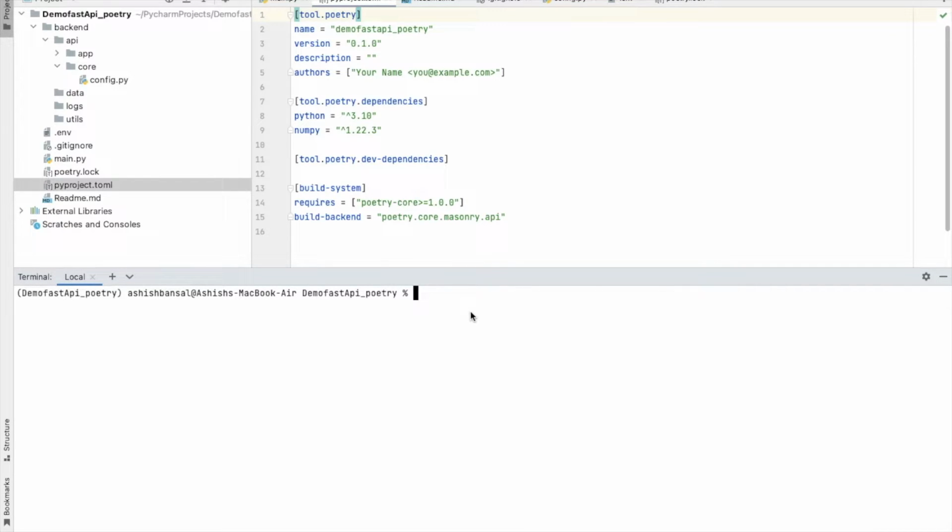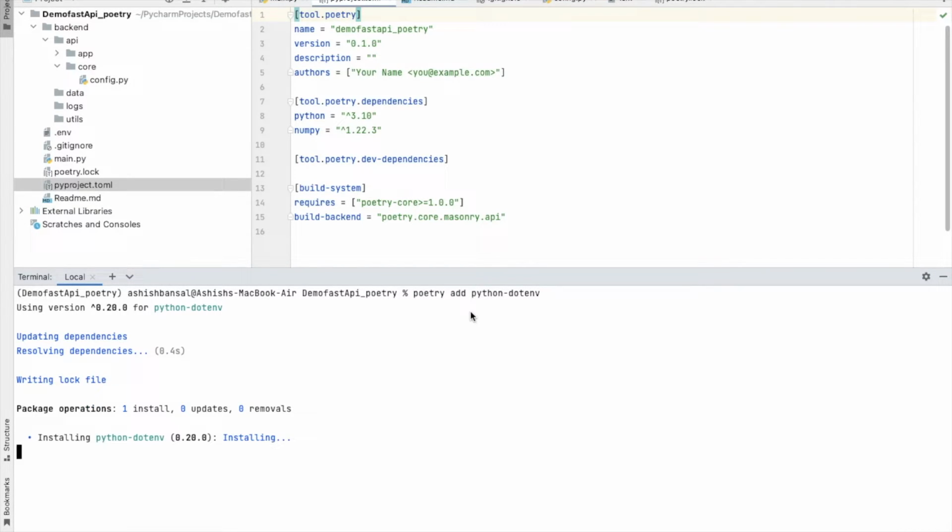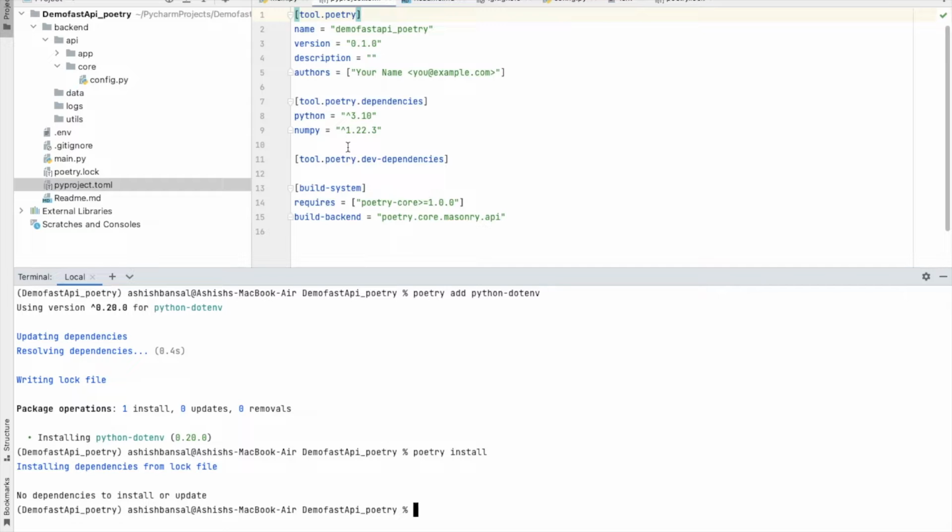I will simply say poetry add python-dotenv. Okay, now it is resolving dependencies and getting installed, and I will say poetry install. Okay, so now the library has been installed.